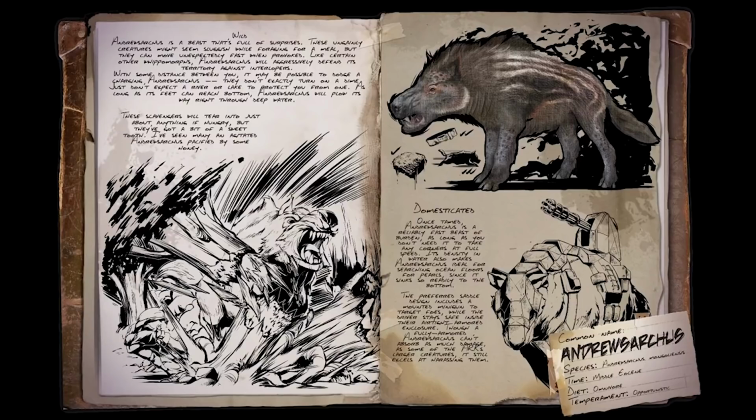All right, we're going to be talking about the 3 different dinosaurs that are coming out with this map. One of them is the Andrewsarchus, the other one is the Fjordhawk, and the other one is the Desmodus. So let's jump into the Andrewsarchus first, and let's start off with the trailer. Here's the trailer.